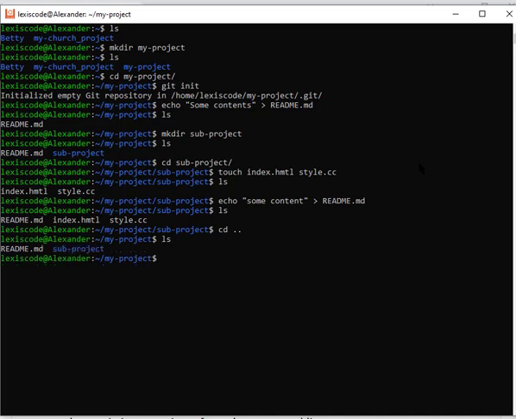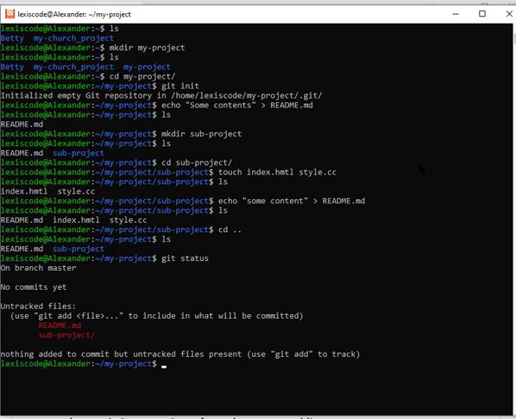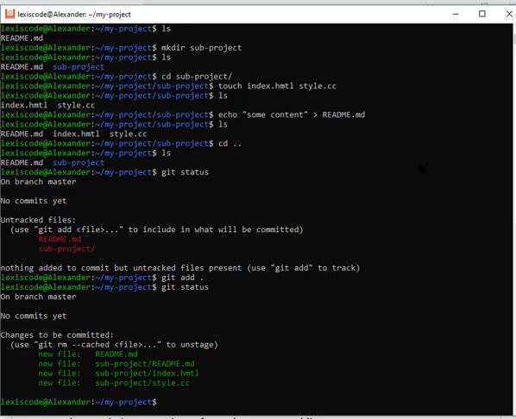Okay, good. So I'm going to do git add, but before we do this, let me just show you that indeed we have untracked files. Which means we must do git add. So I'm going to do git add period just for it to track everything at once. I don't want to do this one by one. So I've done the git add period. Let me just confirm if it's really as expected. Good. So they're all showing green, which means they've been added.